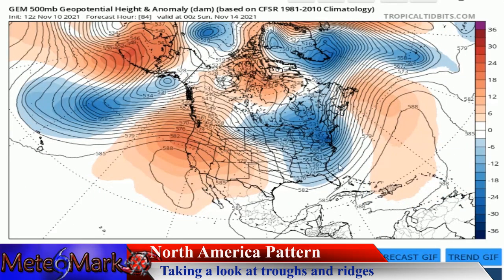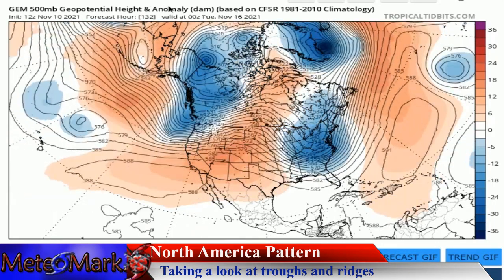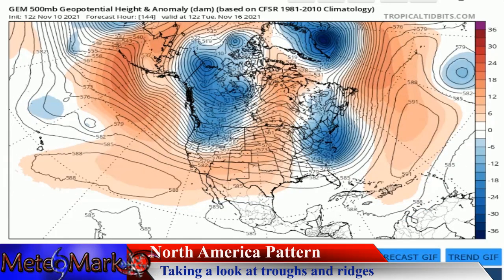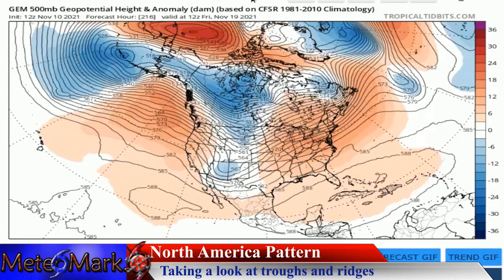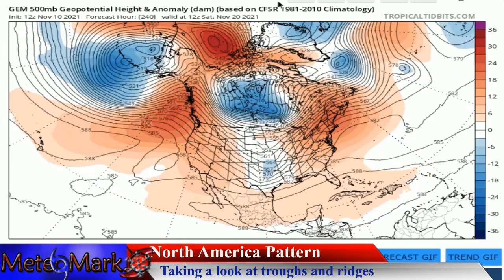Here it is. The CMC is really kicking in the trough here, even stronger than the GFS for your midpoint of the weekend. We kick this into motion. Most of early next week, we stay in troughiness, even a little tad longer here, according to the CMC. And a big trough really kicking in out west. That should translate to a ridge developing midpoint of next week. So we probably have another roller coaster ride of temperatures here, but look at that. The CMC is not really agreeing with the GFS, really kicking some strong ridging here back east.